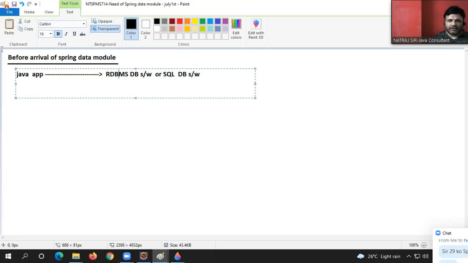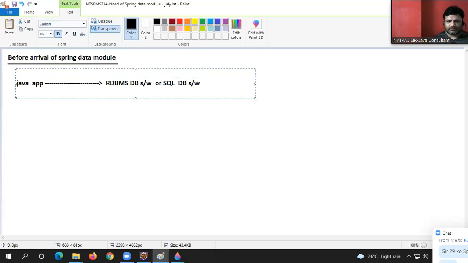I will use a Spring application only, because I am talking about that. We can use what concept, guys? Spring JDBC. We can use Spring JDBC, but this is in what style? JDBC style.